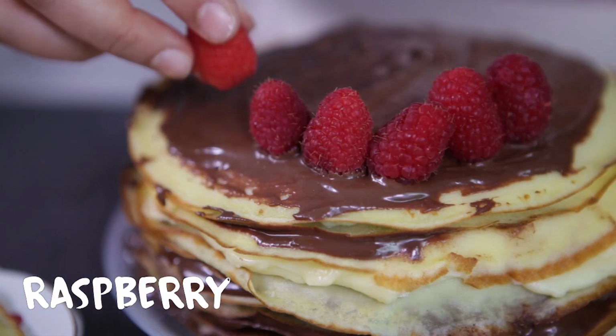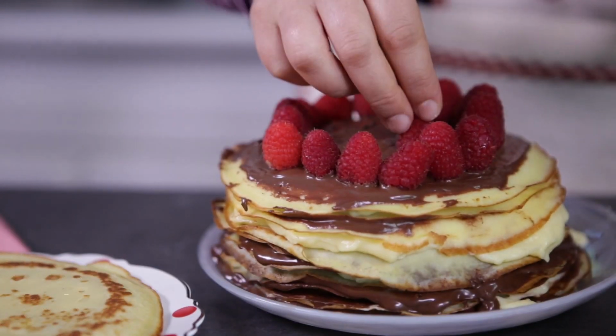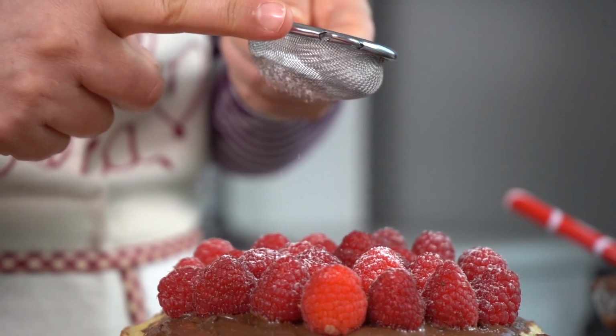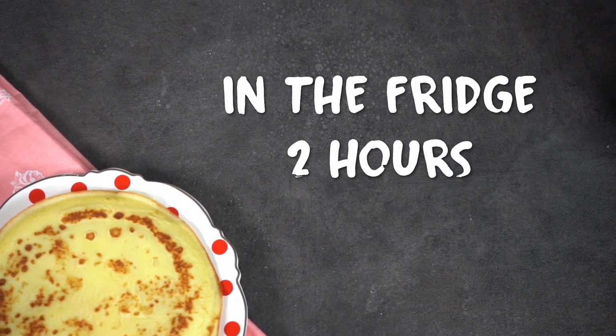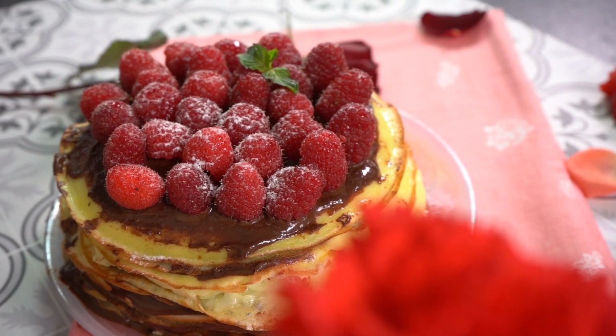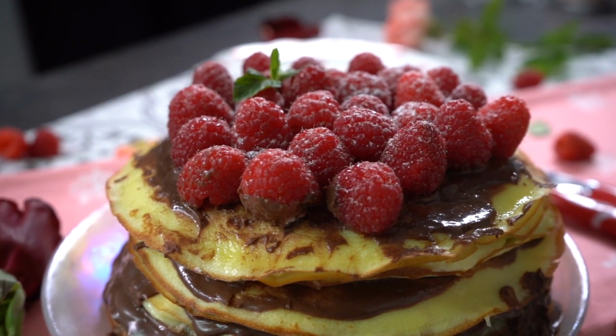Finally, decorate with raspberries. Dust with some powdered sugar and place the cake in the fridge for 2 hours before serving. And here you go, a perfectly amazing no-oven cake.